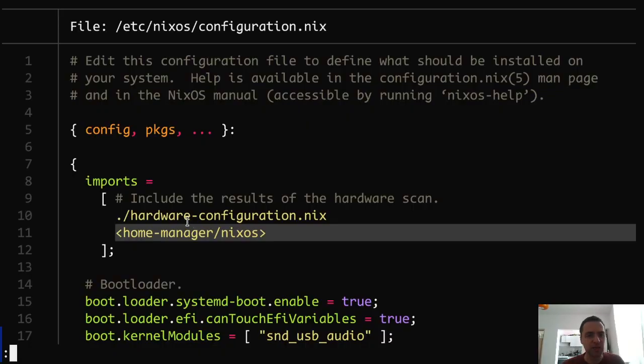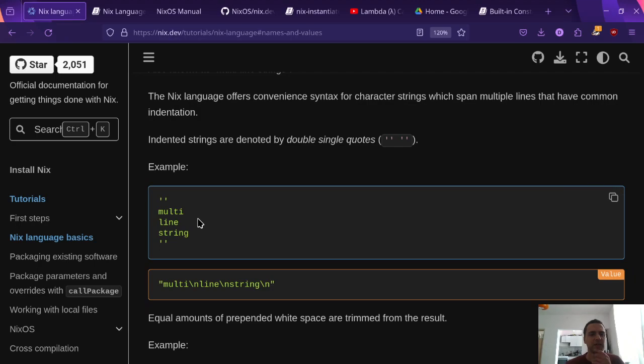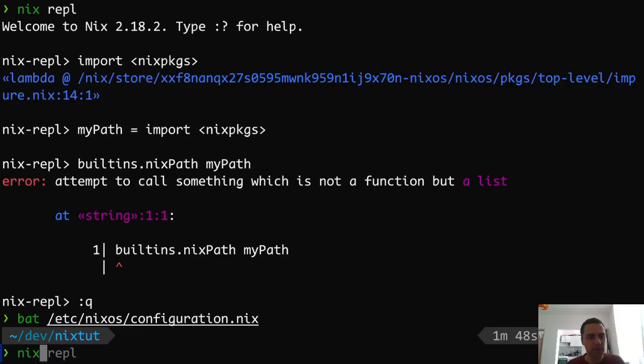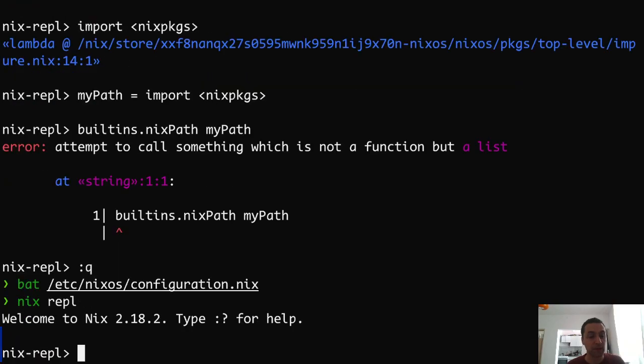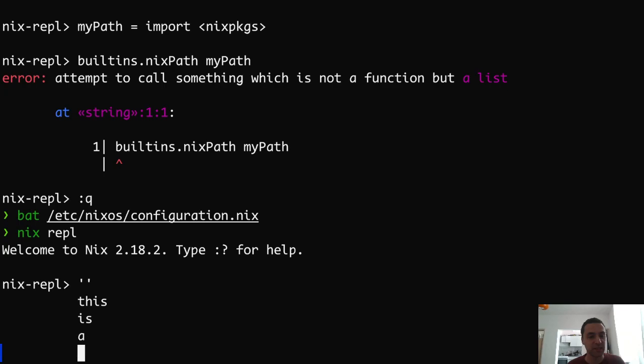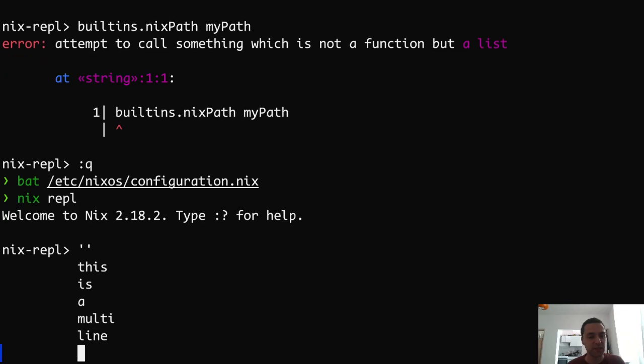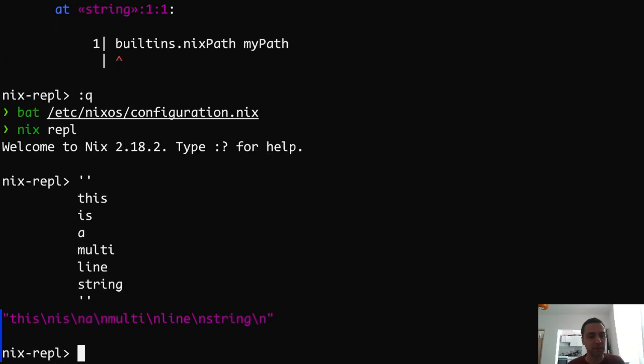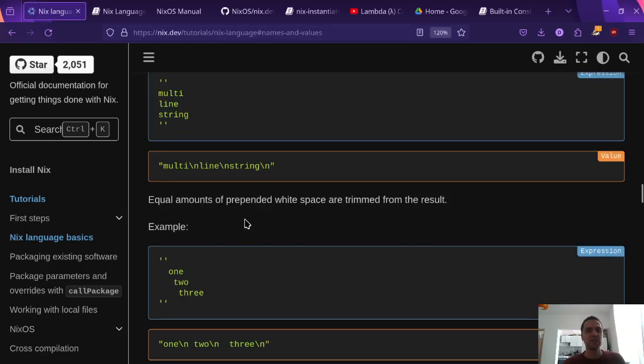But I could do it like, yeah, multi-line strings. So like in the Nix REPL. Right, see, this is a multi-line string. All right. Equal amounts of prepended white space are trimmed from the result.